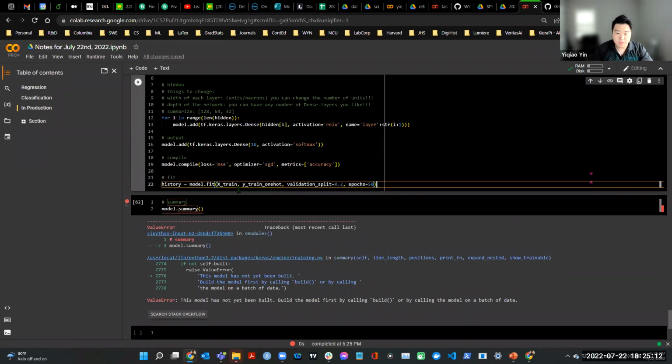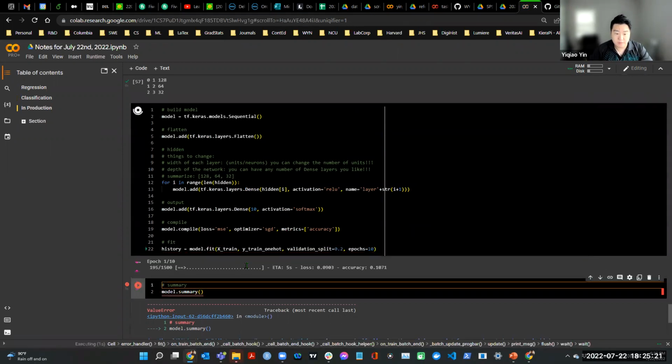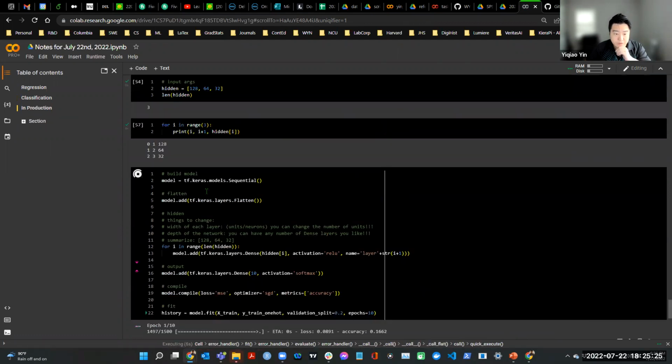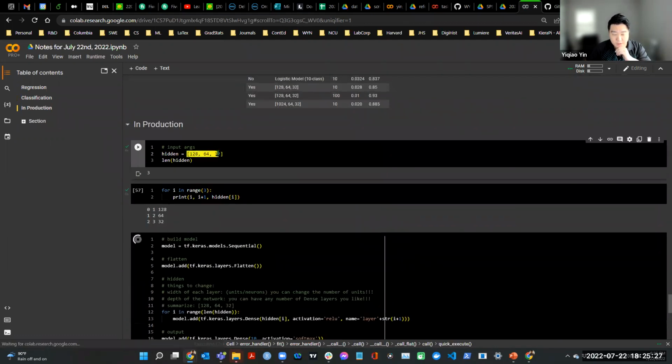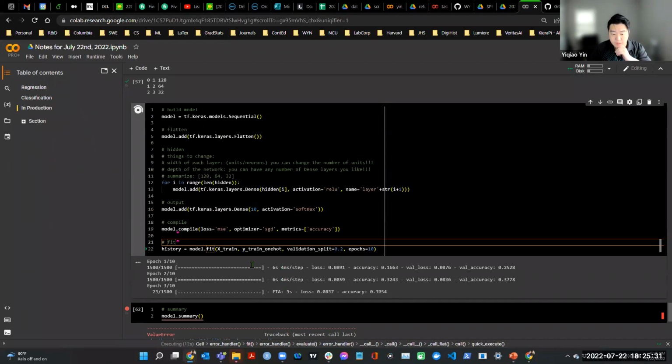This way we are able to train the model. I'm going to do 10 epochs just to not kill our time. Let's just do it real fast. So it's a quick way of defining this argument and running through this entire thing, and quickly you train however many epochs you need.